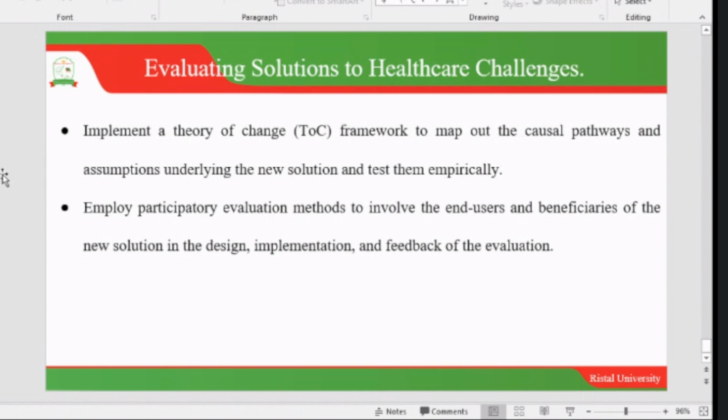Okay, from supplying or distributing these mosquito nets, we have to look at the issue of the community members using the nets. If they use the nets, how many cases of malaria do we have? Then from the cases, we finally look at the deaths. Okay, so the linkage between distributing the mosquito nets and reducing the deaths that are caused by malaria should be investigated.